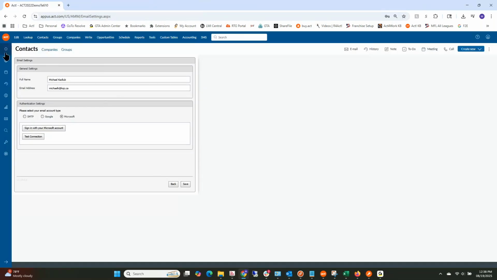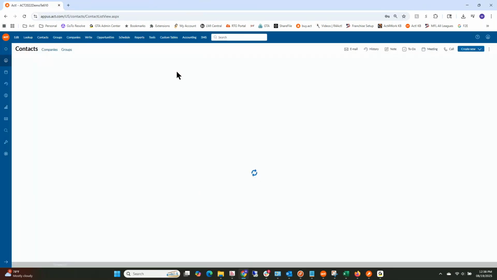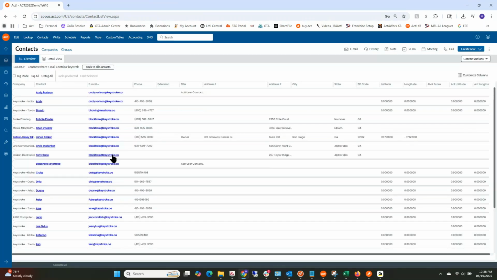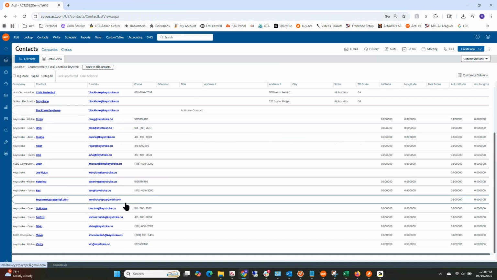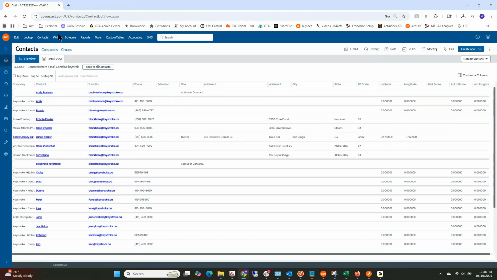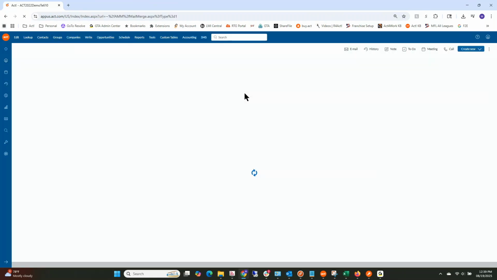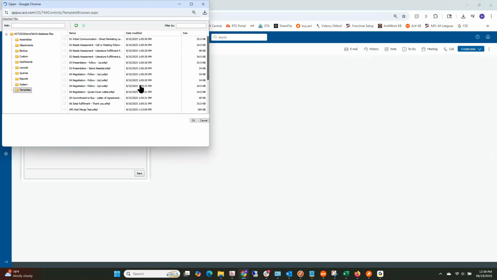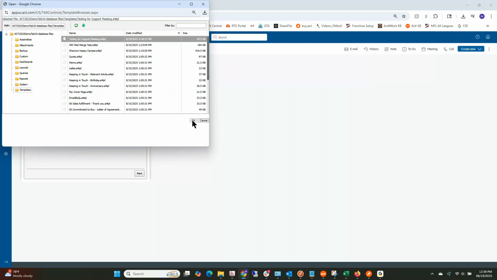All right, so now let's go back to my contacts. And I've just looked up everybody with the keystroke accounts to do the merge. So right, mail merge, email. It's going to walk me through a quick wizard here. So I'm going to go choose my template. I browse out to it, and it sorts by name automatically, but you can sort it by date. Since I just created that, it's easier to find.